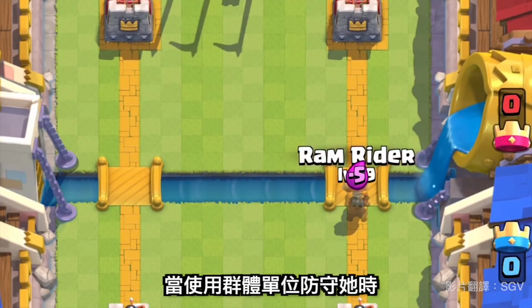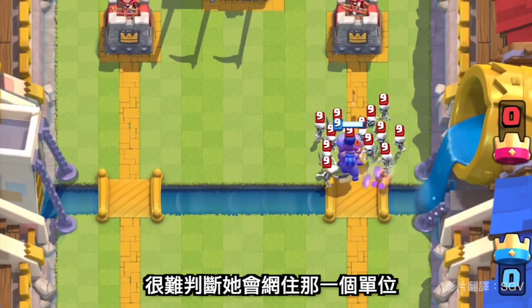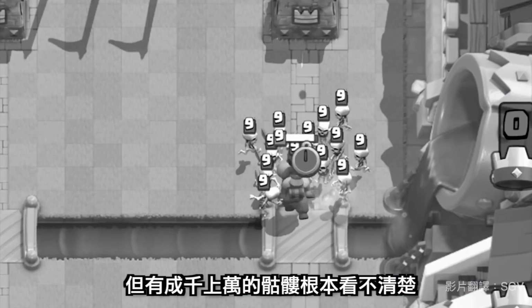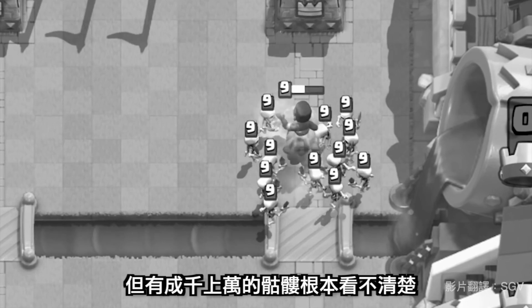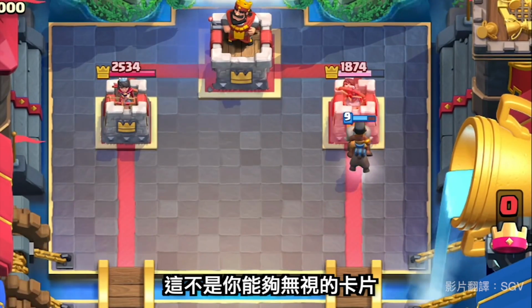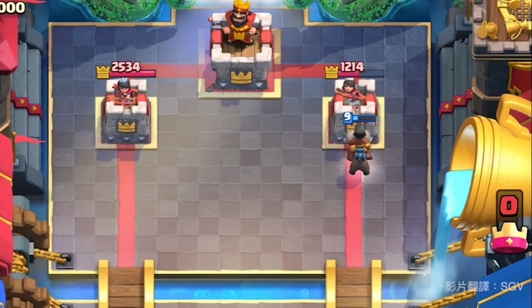When she's defending against a swarm, it's incredibly difficult to know which unit she'll snare next. Generally, it's the closest non-snared unit, but that's kinda hard to read when there are thousands of skeletons coming at you. This is not a card you can ever ignore. Left alone, she can deal over 1,500 damage to your tower.